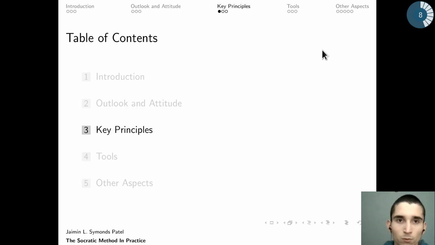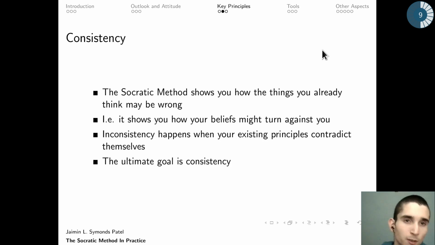Now, it's these rules that also take me onto the key principles of the method, because it's all good knowing what the flow of questions and answers should look like, and it's all good also knowing the way in which we should carry out the dialogue, but what are we aiming for? What is the goal? So I talked a bit about consistency. I talked a bit about the principle of consistency before, but really what it is the truth.